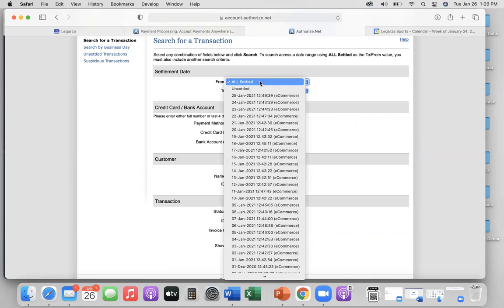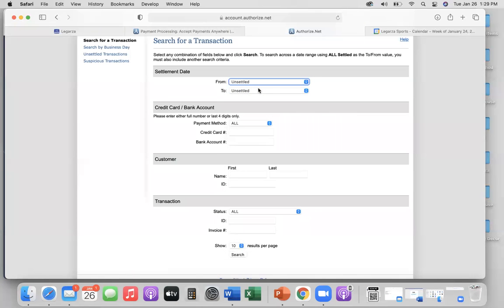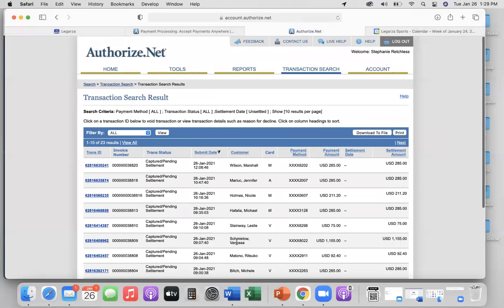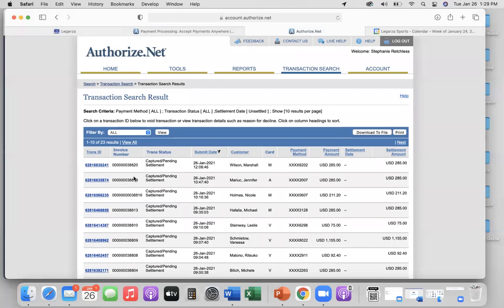So you will need to look for unsettled transactions. You can look up their transaction ID, or you can search for unsettled transactions. Once you're here, you can actually void it before it goes through. Again, you can only do this on pending settlement transactions. So again, it's always great if we can catch it. If the customer's made a mistake, something like that, if we can catch it before it settles, it's even easier for us to help the customer.